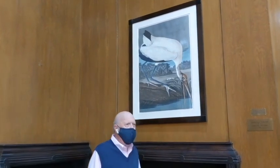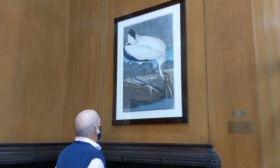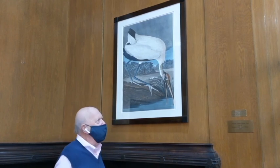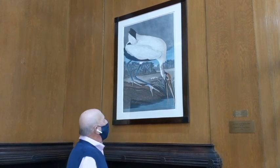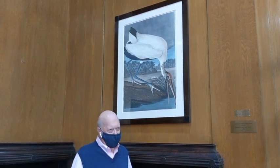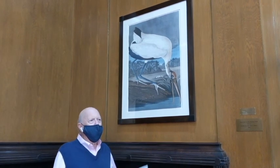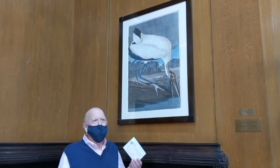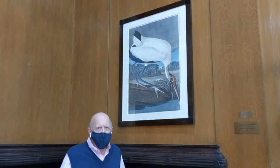Here we see one of the water birds, certainly a large one, working in its natural habitat, and we could see that it was a very large print, one of the larger bird prints. The bird is larger in the print for this one. Now, Havell printed these, and I refer to it as a print, which is not entirely accurate. Each of these 200 different copies would be slightly different because they were hand-colored over the original prints, and that added a little bit different tone to each individual one. So they're seen as individual works of art.